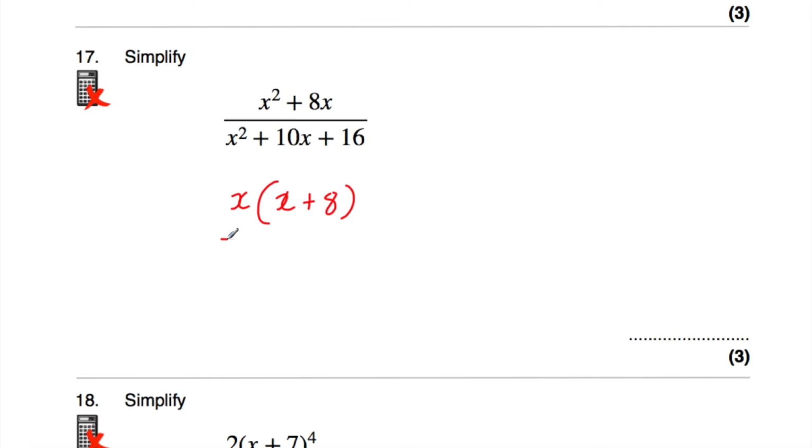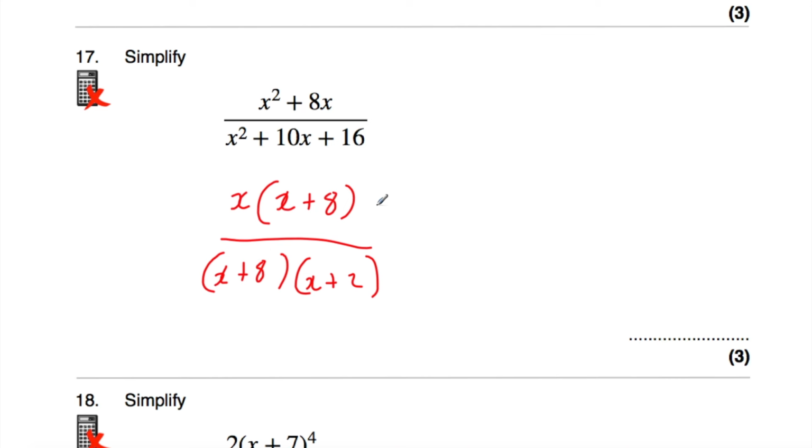Now let's factorize the denominator here. So we've got x squared plus 10x plus 16. So let's factorize that. So bracket, bracket. We put an x at the front of both brackets. And we want to look for two numbers that will multiply together to be 16 and add together to be 10. So I'm thinking plus 8 and plus 2. So we've got (x + 8)(x + 2). And let's just check that. x times x is x squared. x times 2 is 2x, and 8 times x is 8x, and if we add them together it's 10x, and 8 times 2 is equal to 16.